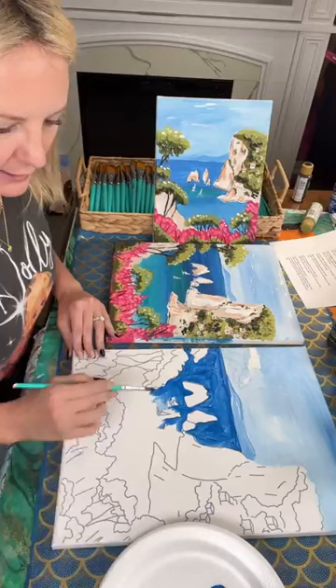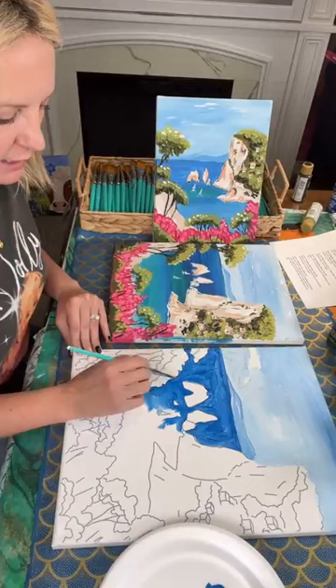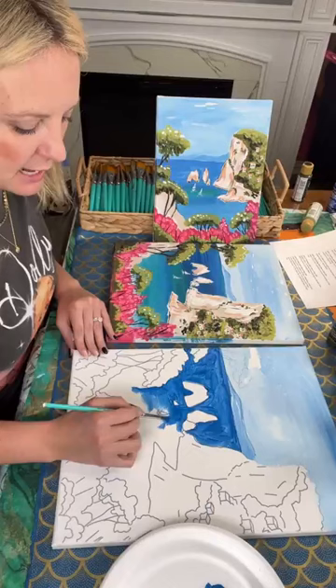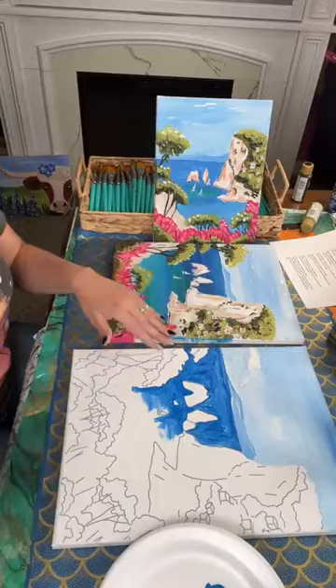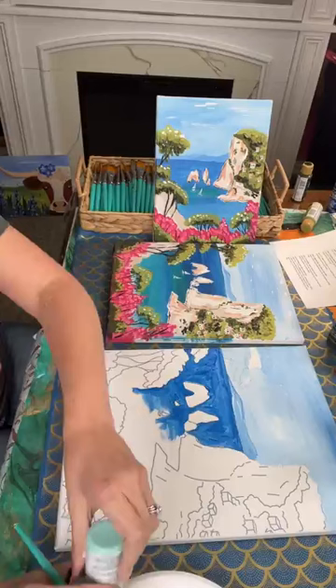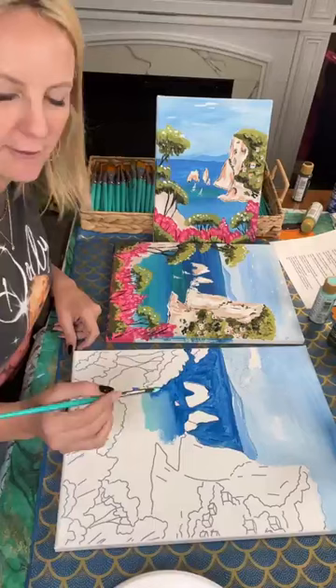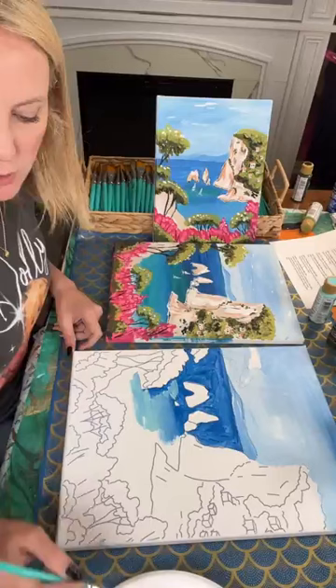Here's the cool thing about sublimation on canvases, which I love. I get Julie to do my canvases — she works for us and is also a business owner herself, and has taught over a thousand paint parties. She sublimates all my canvases and she is awesome. Now my customers and I can go over little bits and it's not a big deal. I'm going to add just a little bit of crystal blue. For anybody in Paint Party Headquarters, this painting with all the step-by-step tutorial is already available — you can start using it for your paint parties.